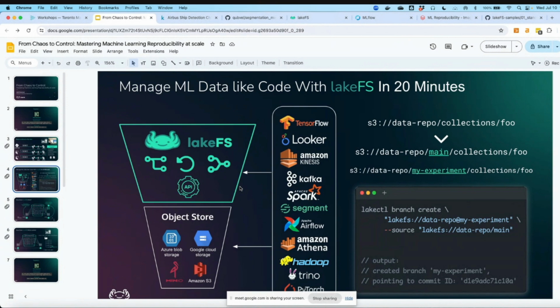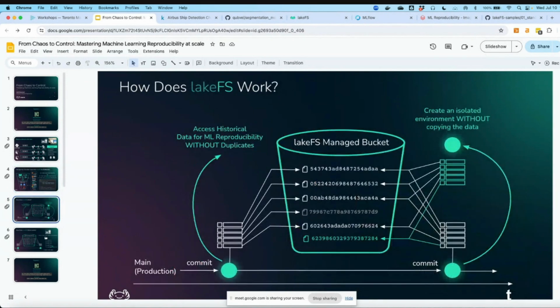So basically, LakeFS is like version control for your data set, using data as code, similar to your software development. And the way it works internally is, let's say this is your storage bucket. LakeFS does not store the data. Data will stay in your storage, and you control it, you manage it.